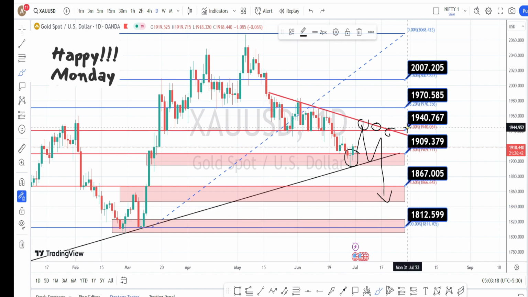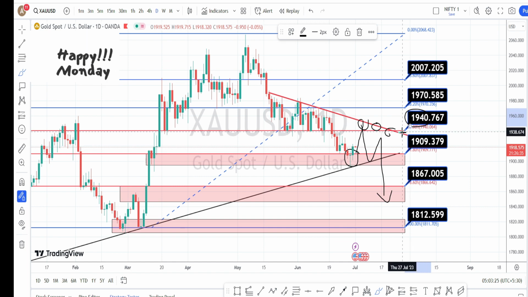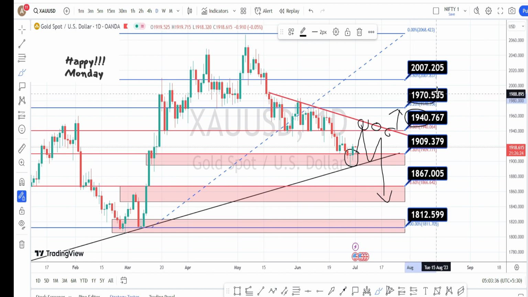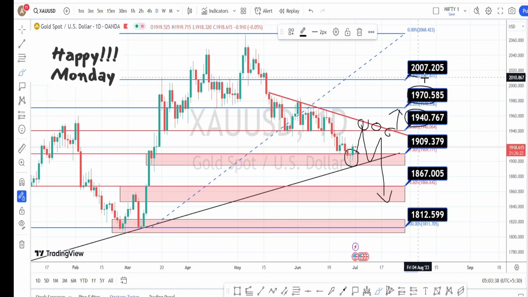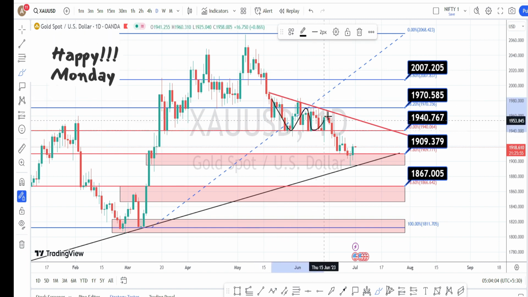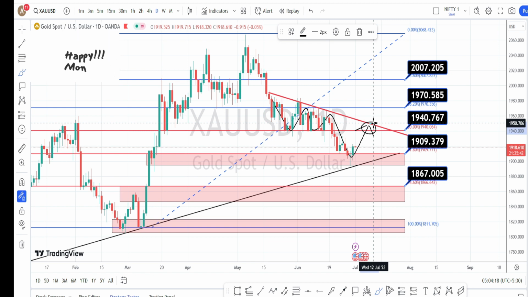And in case the price action manages to break this resistance level of 1940, which is the 50% of the Fibonacci retracement level, we can expect the bullish side retracement to start in daily time frame, and next level of resistance is going to be around 1970 and 2007. And for now the current trend of the price action in daily time frame is in a bearish trend. We can expect the bullish side bounce back to retest on this resistance line, but it is not a trend reversal, it is only a retracement.